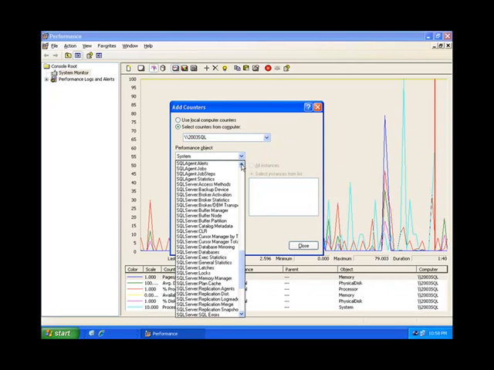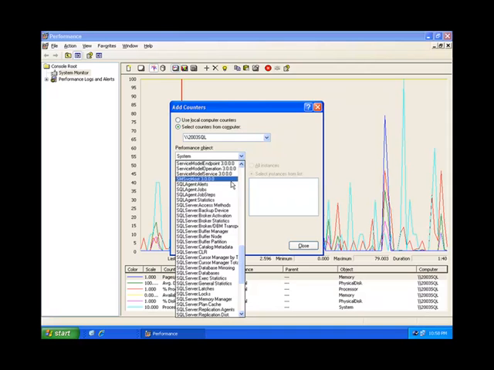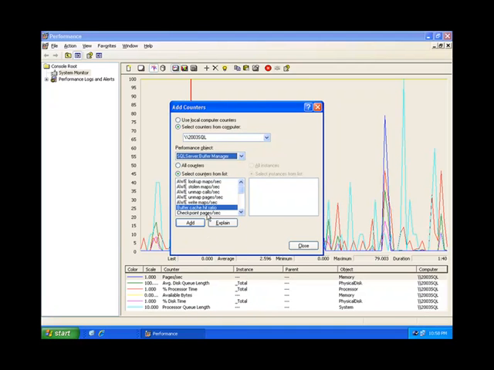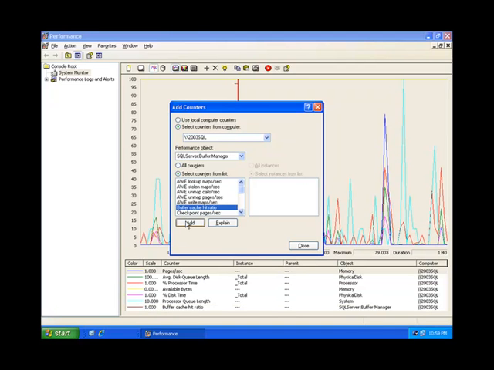So if I look at my SQL Server buffer, let's just go ahead here and choose our buffer manager, and then we go ahead and we select our buffer cache hit ratio. So this is giving me the ratio between how much data gets pulled from the buffer and how much data gets pulled from the hard disk.